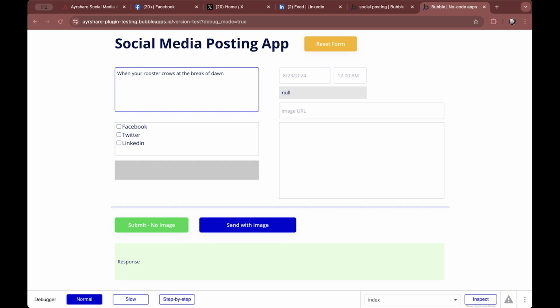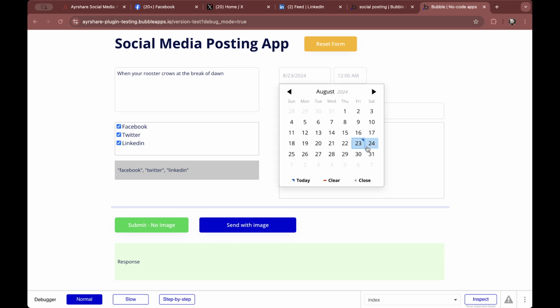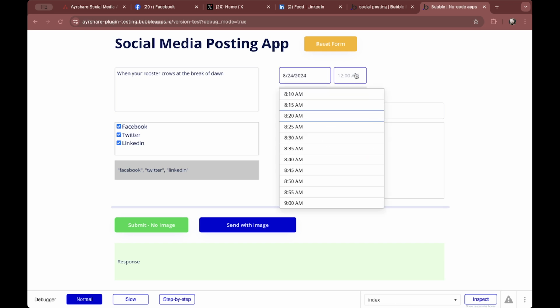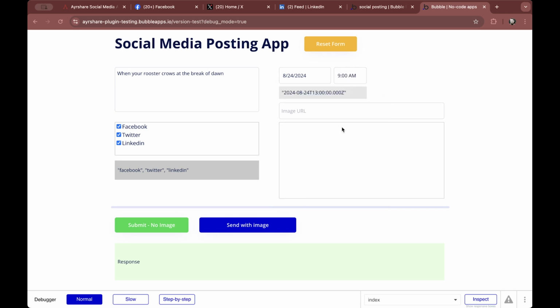Okay, we got some text here. This one we'll send to Facebook and Twitter and LinkedIn, all three. We're actually going to schedule it. So it's not going to be real time. We're going to schedule it for tomorrow at 9 a.m. And you can see this is the time that will be sent in the API call.